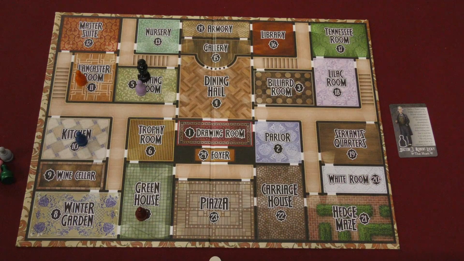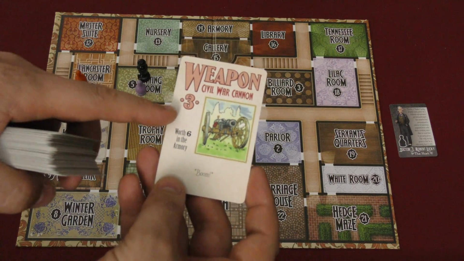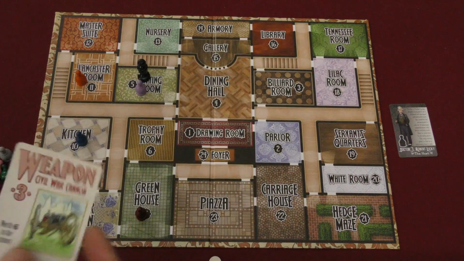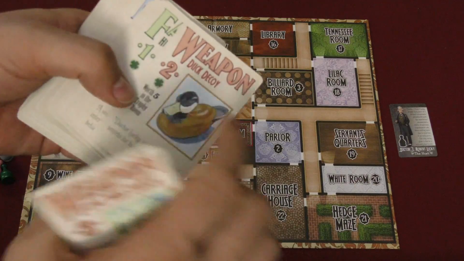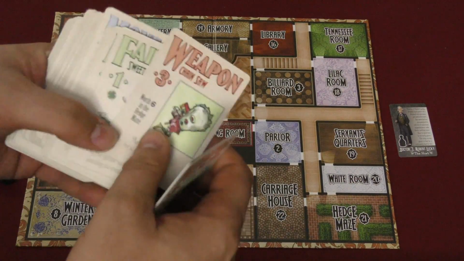So you can try to kill Dr. Lucky just with your fists or by tripping him or something. But you can also add a weapon to it. Like, for example, this Civil War cannon, which will add 3 to your attack, or 6 if it's in the armory. Or this duck decoy, which is 2 or 5 in the trophy room. This chainsaw, which is 3 or 6 in the hedge maze.